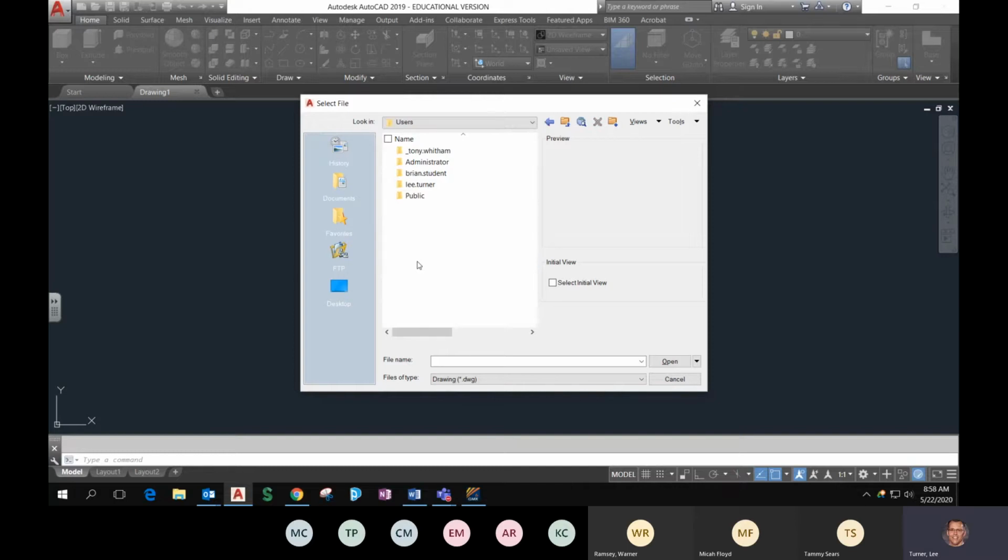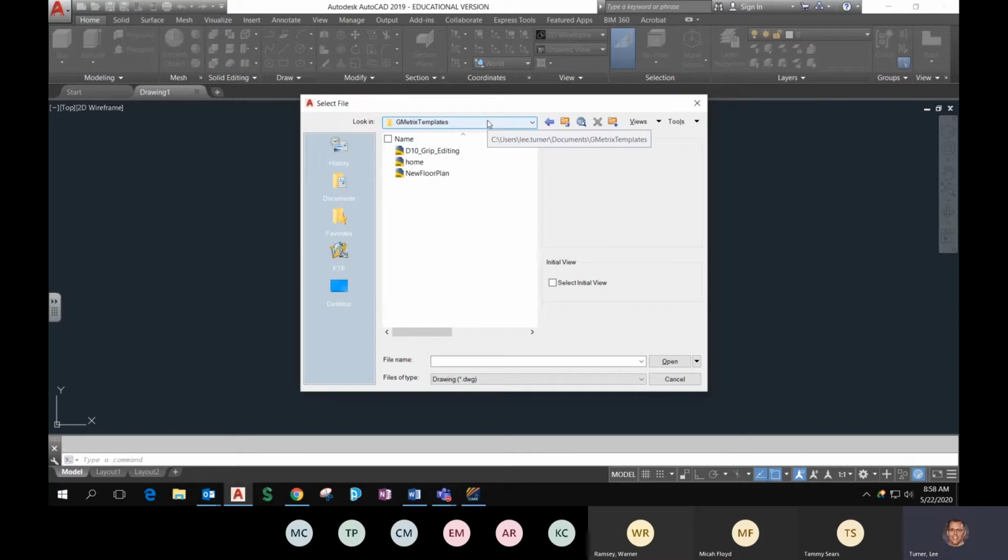The path is users, your login name, documents, and then the gmetrics templates. So I browse to that folder. Let me hover right here.